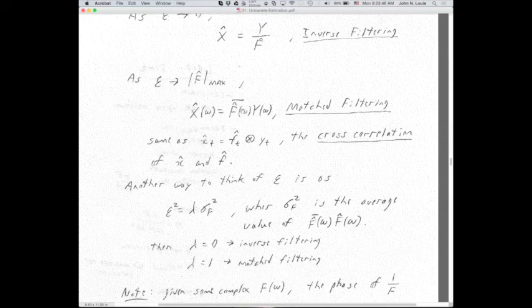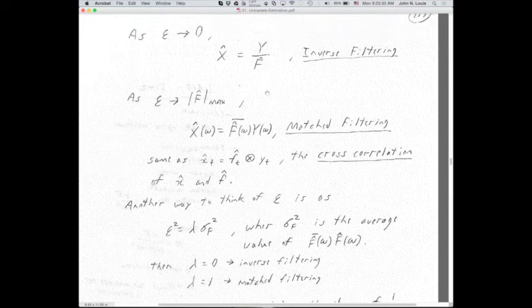So all we have to do is adjust epsilon, and we can either do inverse filtering with all of its problems, or we can do match filtering, which a lot of seismologists feel is completely unsatisfactory. We're not inverting anything; we're just processing. So our x hat, our estimated Earth structure, is equal to our estimated source wavelet cross-correlated with our data. It's as simple as the cross-correlation by the source wavelet to get the data from a vibrator source. And here we're taking that same vibrator source wavelet and cross-correlating it with the data again. What good could that do? Well, I think you see here, it's basically just a heavily damped inverse.